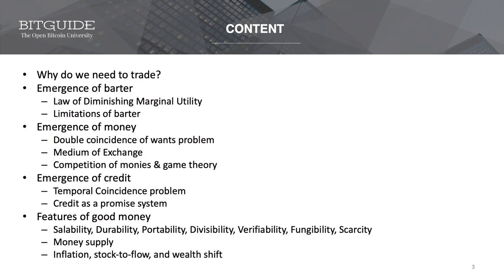In this course, we decided to focus on the most fundamental concept in this space, which is money. A lot of people don't know exactly what money is, and this is something that's a foreign concept to a lot of people, including people who are trained as economists. We will start by looking at the simplest possible economy — the economy of a bunch of cavemen — and see how trade emerges. We will study why trade is needed and what benefit it offers. Then we will move on to the concept of barter and why it emerges and its limitations. These limitations will lead us to understand why money is created in a society. Then we will expand into a discussion of credit and how it is invented. Lastly, we will summarize all previous discussions and have a deep dive into features of good money.